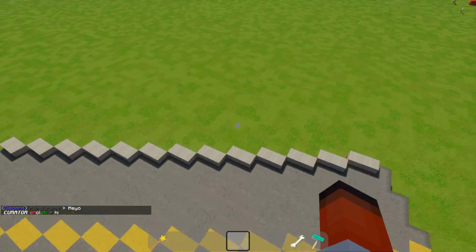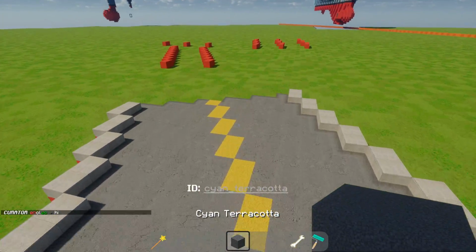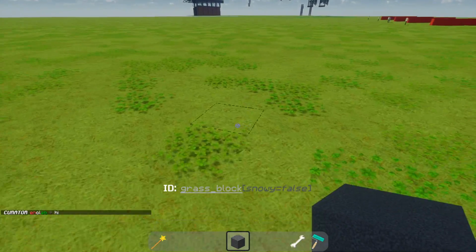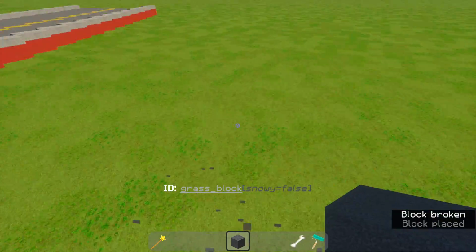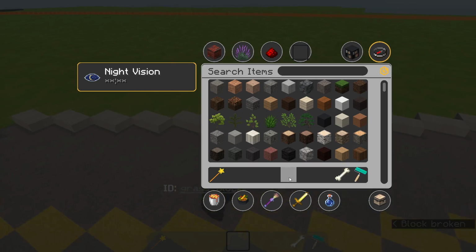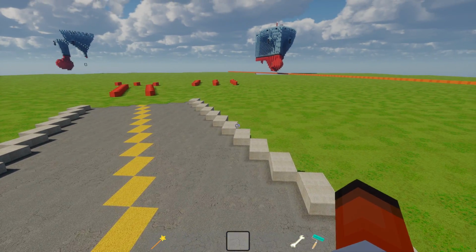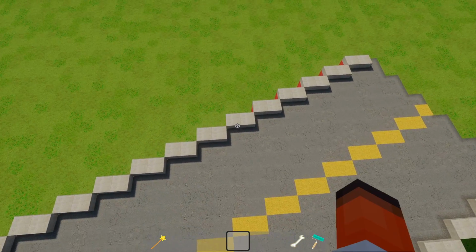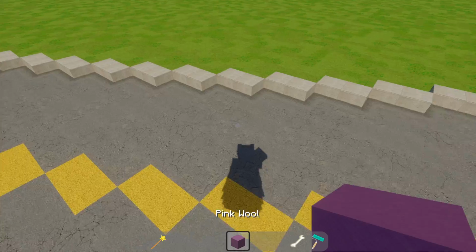I'm going to show you how we can change the height on it, because when you're working with straight roads, it's super easy to change the height on them because it's just 1 block across and then you move it up 1 past that. But on diagonals, if you do that, it looks kind of weird, because you're looking at it like this, you want the line to be like a 90-degree angle to this. I'm going to grab some pink wool to show you what I mean.